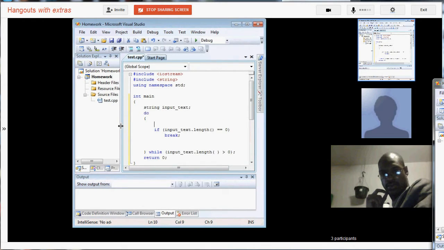Which means that first we need to enter the text.